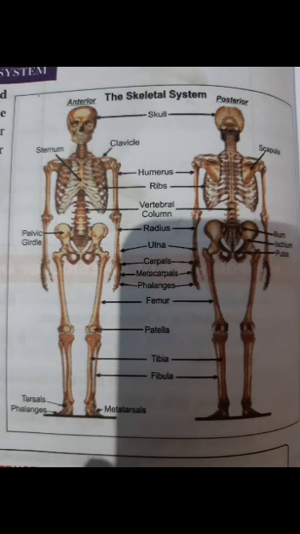Dear students, today we are going to discuss the skeletal system, Unit 8 of Physical Education, Class 11. Unit 8 is Fundamentals of Anatomy, Physiology and Kinesiology in Sports. I already prepared the first video of this unit, which is the meaning of anatomy, physiology and kinesiology and their importance. If you haven't watched that video yet, you can watch it. I have given the link of that video in the description.